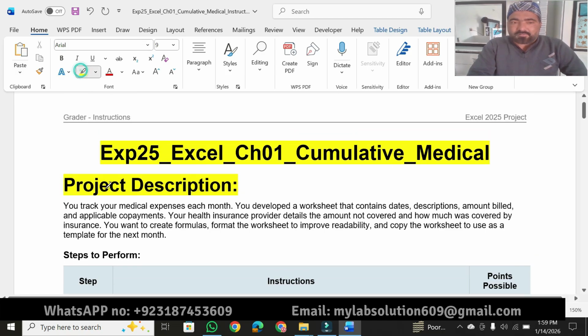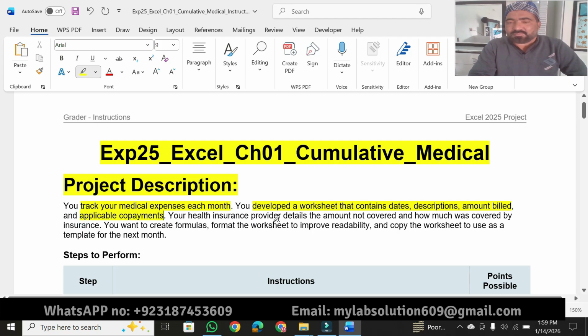So first of all, we will move toward project description and we have to read the description carefully so we can get an idea what we have in today's assignment. You track your medical expenses each month. You developed a worksheet that contains dates, description, amount filled, amount billed, and applicable comments.